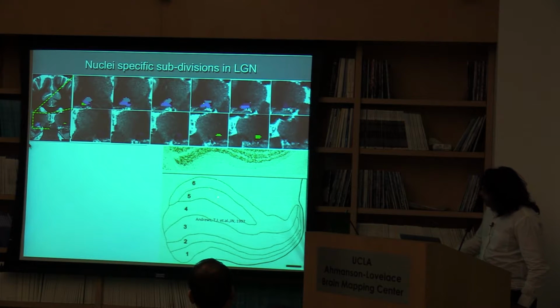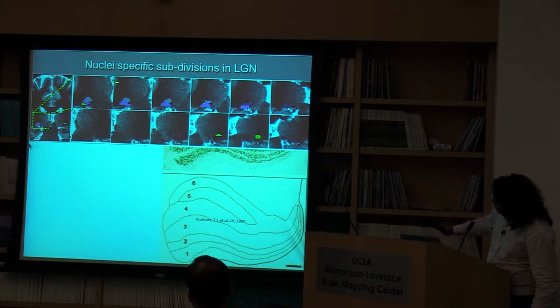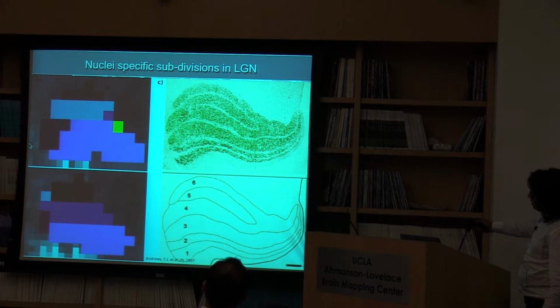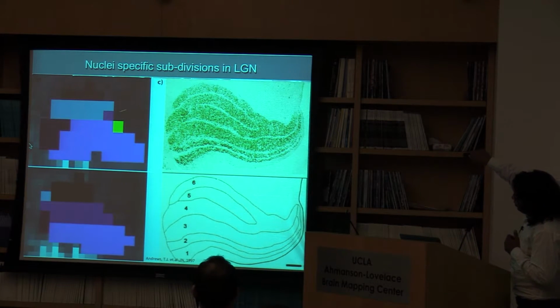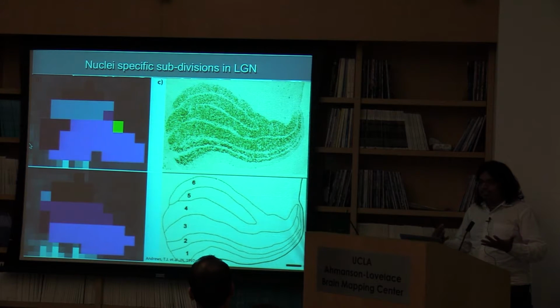Interestingly, we found that there are functional subdivisions within the LGN, which is shown here in different coronal slices for the left LGN and for the right LGN. And you can see it better in the zoomed version. On the right side, you see the histological depiction of the LGN. On the left side, the result of our functional parcellation. And you can see that our results do not exactly match with the histology. For example, the contours don't match. So our functional parcellation appears abstract, but we can say that there are functional subdivisions in the LGN.